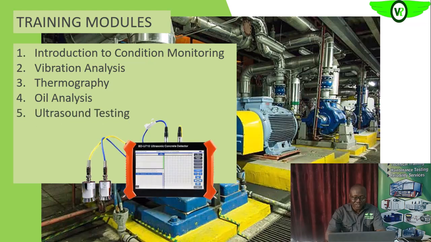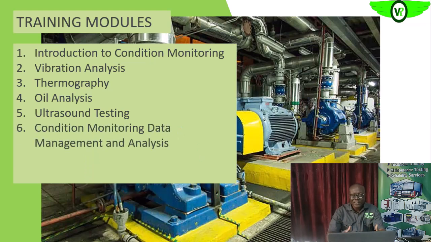So we are going to see all of this, and then of course ultrasound or ultrasonic testing: what condition of the equipment we can use ultrasonic testing to actually monitor. So we'll see all of those, and then the most important of it all, after collecting the information, how do we use this information to determine the condition of our plant, our process, or our equipment?